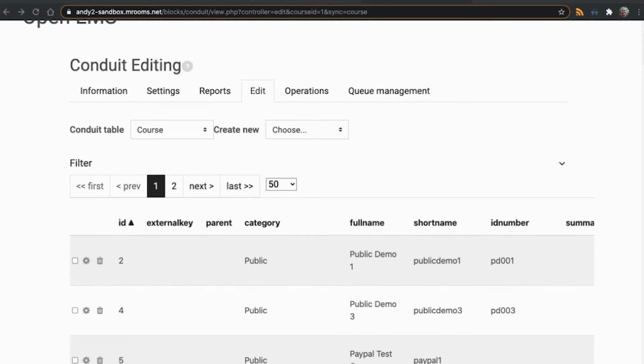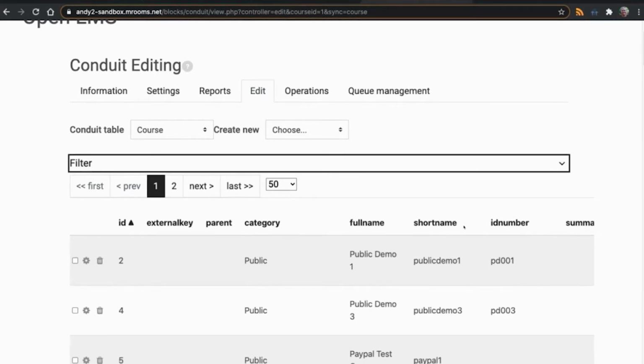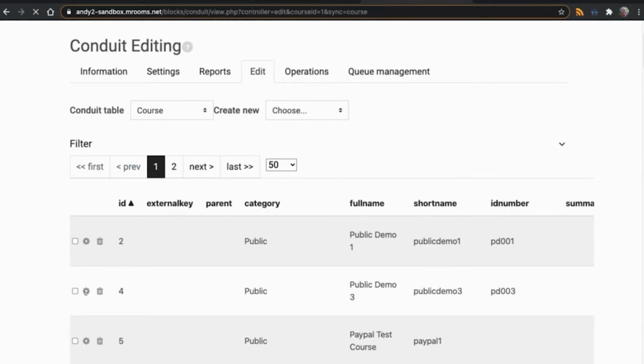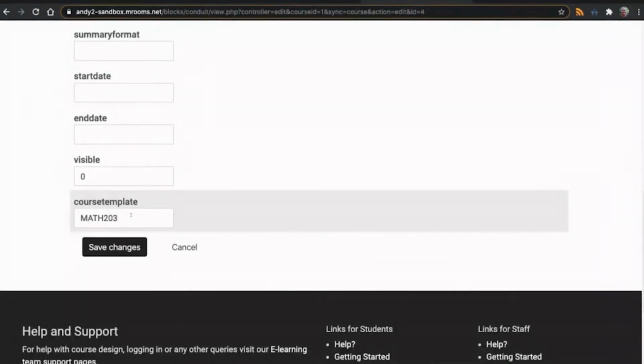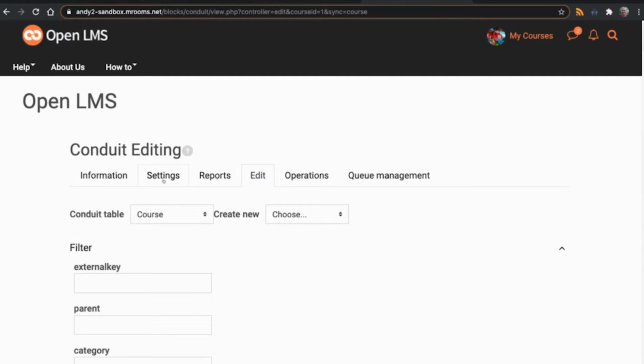I didn't quite hear what you said about the course template. What did you say about the course template name in the edit? So, yeah, if I go in to edit a course record and I change the course template, I don't think that that's going to do anything, to be honest. It wouldn't change the outcome at all. But if it did, it would create a whole new course object, sort of orphaning the old one and creating a new one. But, in my mind, it would not change anything. It would not affect any real changes other than change the record in the database.